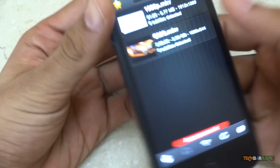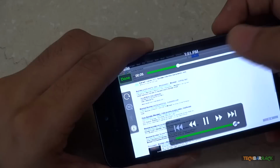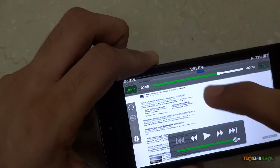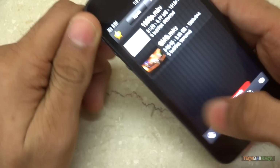Now if you are having a 1080p file of some other file format, like MKV in here, let me just play that for you. There is no lag again in the video, however the clarity gets deteriorated in these other file formats, so that's really a disappointment. So if you are having a 1080p file, I would definitely suggest that you go for MOV, M4V or MPEG-4. That's the video playback performance of the Apple iPhone 5.